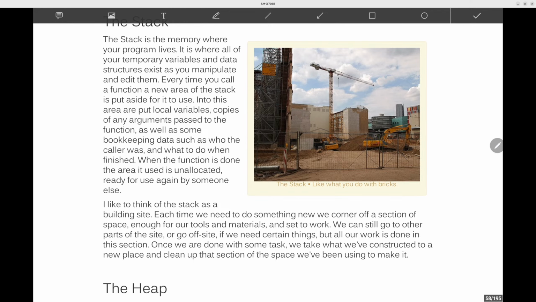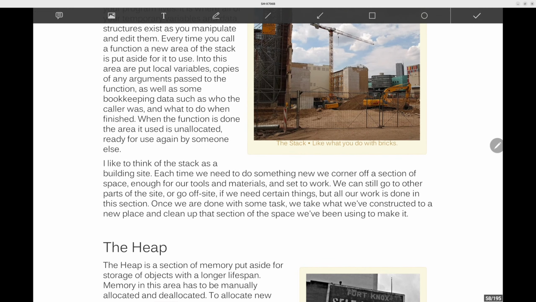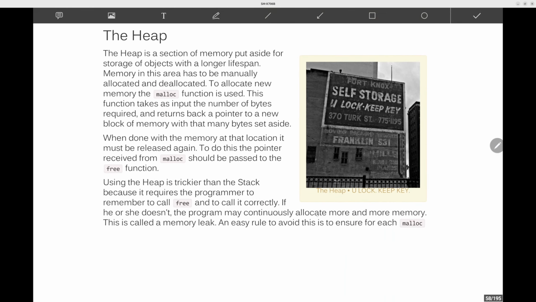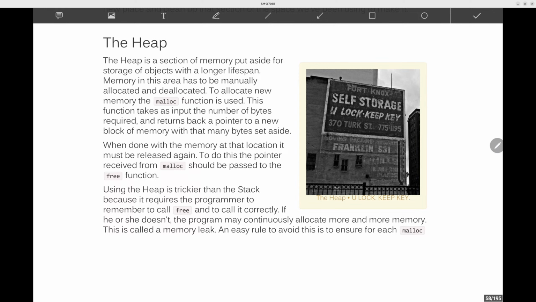Okay, so this is the stack. And the heap is a section of memory put aside for storage of objects with a longer lifespan.